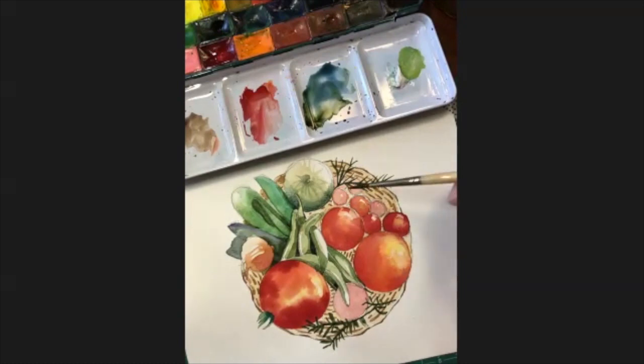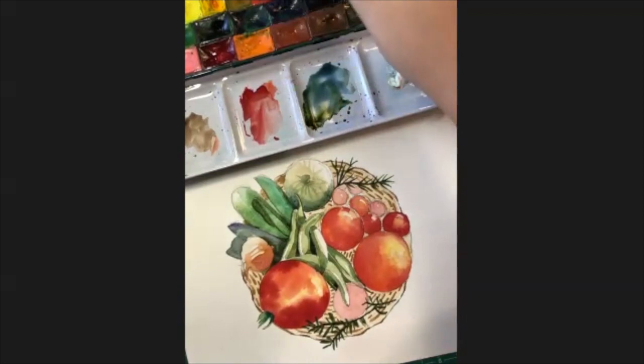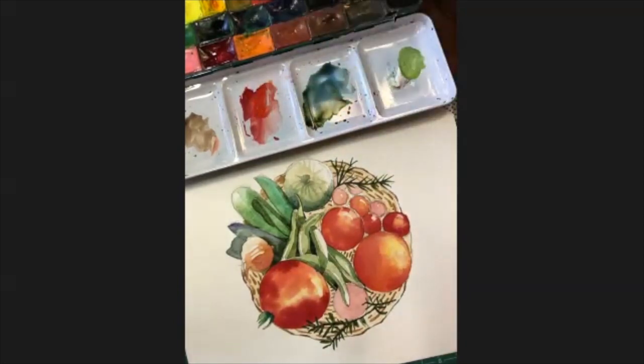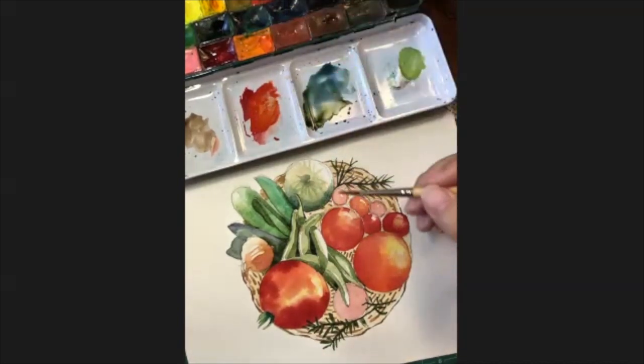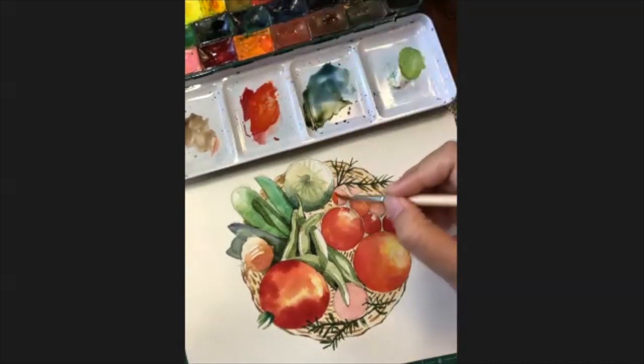The good news is now that we got our rosemary, we can go back and just be free about the tomatoes around there now. And so just going in and giving it more opaqueness, I would say.